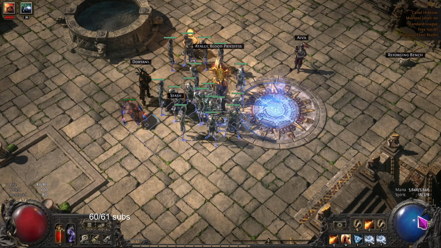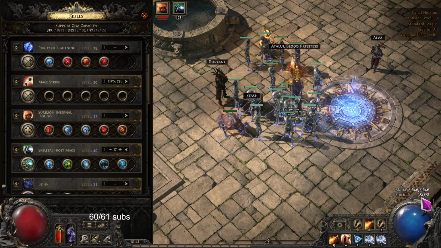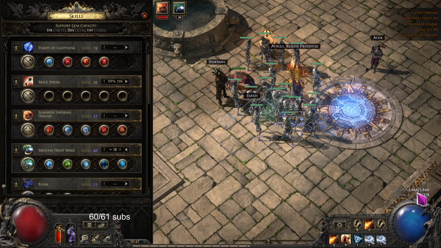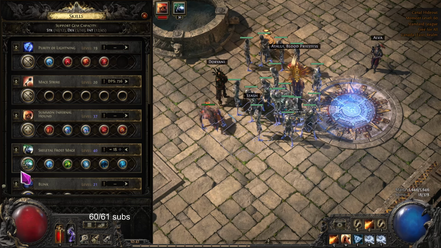So where I gained 5, I could actually gain 6 because each of these only cost 20 now. I went from 18 to 38. And so if I get another 2 spirit, I get another one. And then you could think about every 20 spirit is another frost mage. Is kind of crazy.